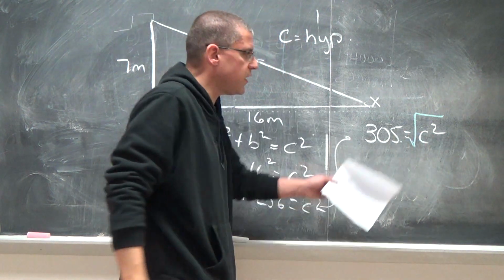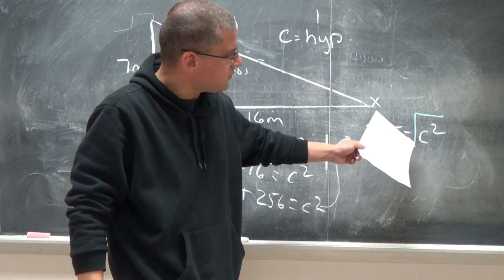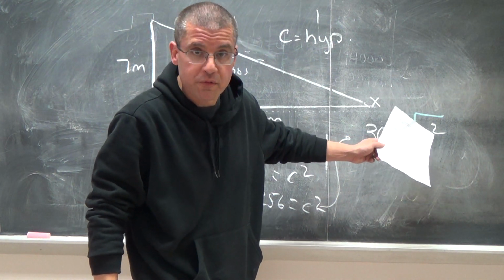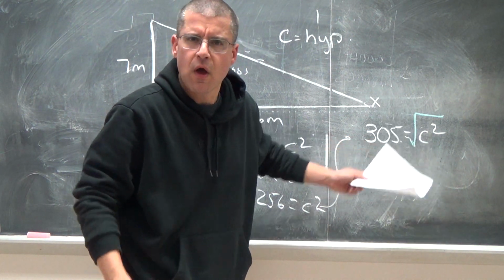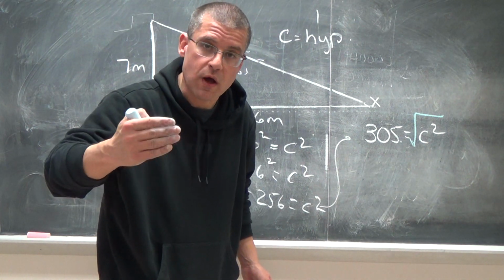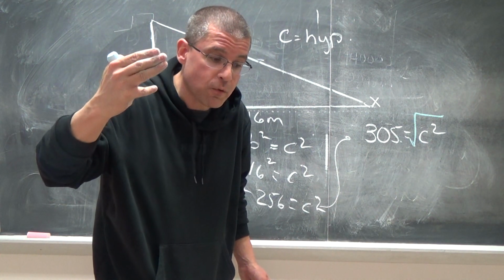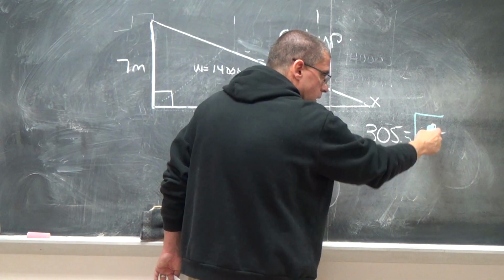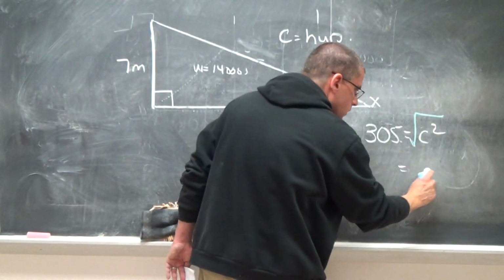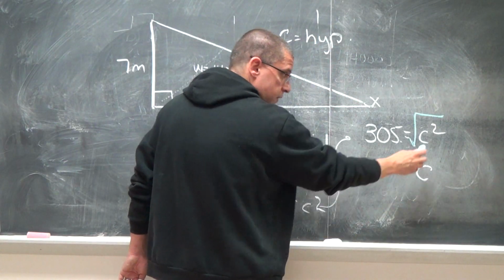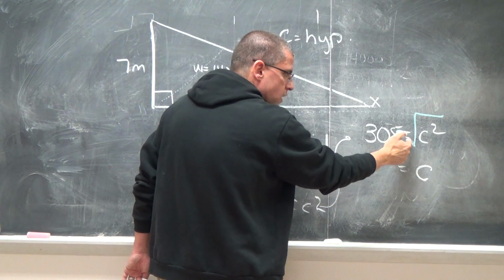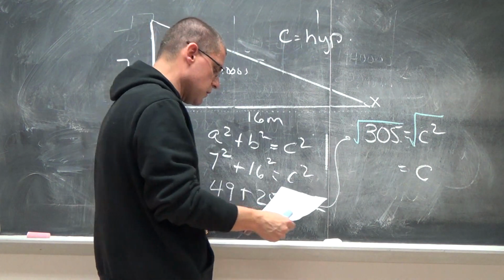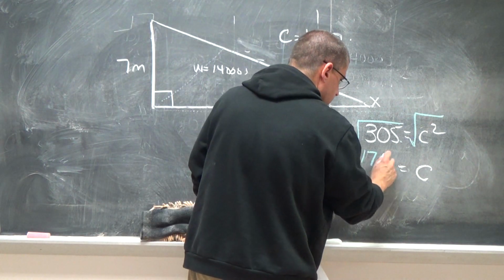So watch this. Can I break down C anymore? No, it's C. But this is telling me C squared, C times C. So what's the square root of C times C? C. Do you follow? What's the square root of 12 times 12? So 12 times 12 is 144. What's the square root of 12 times 12? 12. What's the square root of 144? 12. C times C. I'm left with what? C. But wait a minute. See that? No pun intended. The equal sign reminded me, hey dude, gotta do the same thing. So you pop it in the calculator, you're left with 17.5 meters.